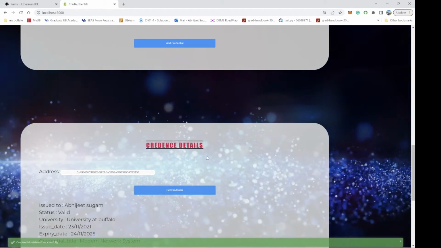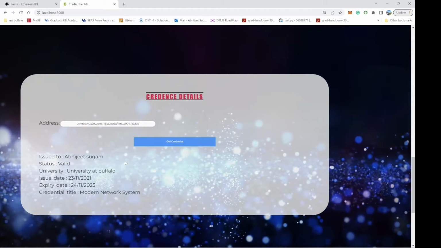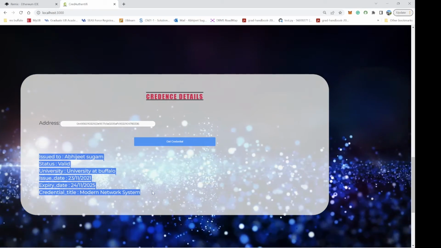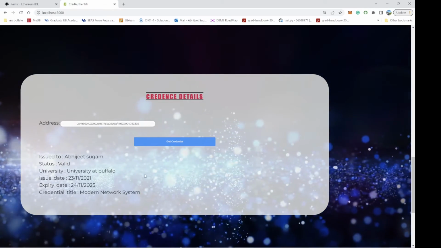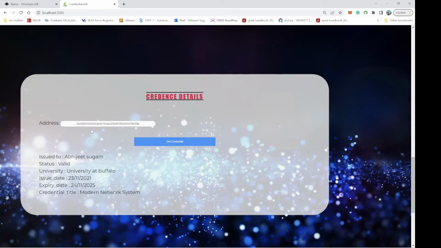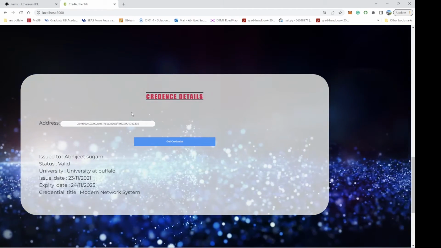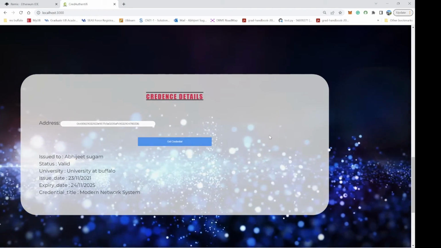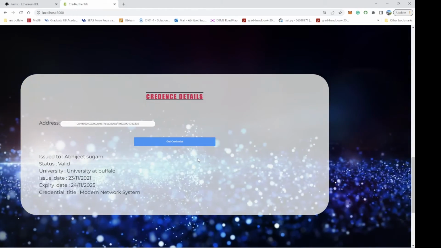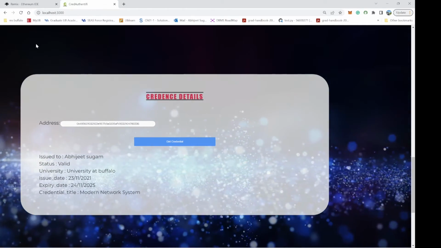You can see that all the details which were entered into the add credentials section have been populated. That shows that our credential is present on the blockchain. That also means that no one is going to tamper with this credential. If any tampering occurs in the physical document, it can be mismatched or invalidated from the blockchain. That means the document is faked or has been tampered with by some other fraudulent user.